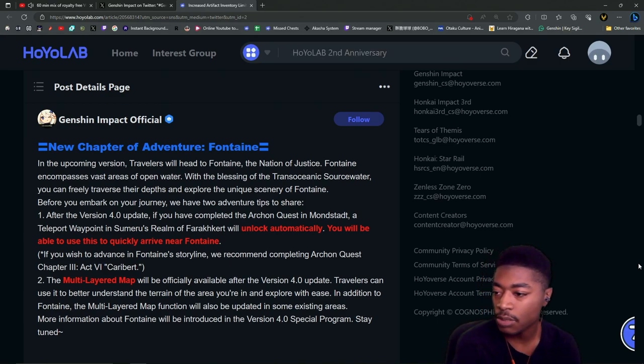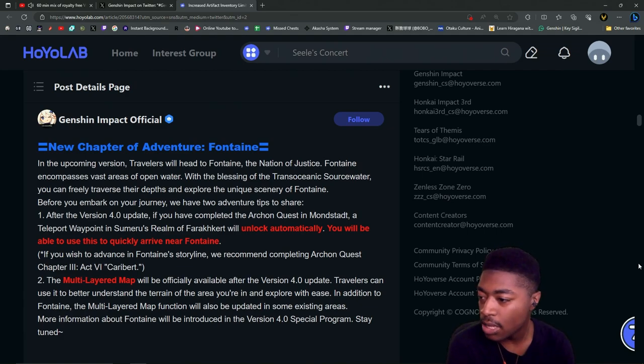After 4.0 version update, if you have completed the Archon Quest in Mondstadt, a teleport waypoint in Sumeru's realm of Fircurt will unlock automatically. That's actually a nice quality of life change. You'll be able to use this quickly to arrive near Fontaine. Yeah, that actually is nice.